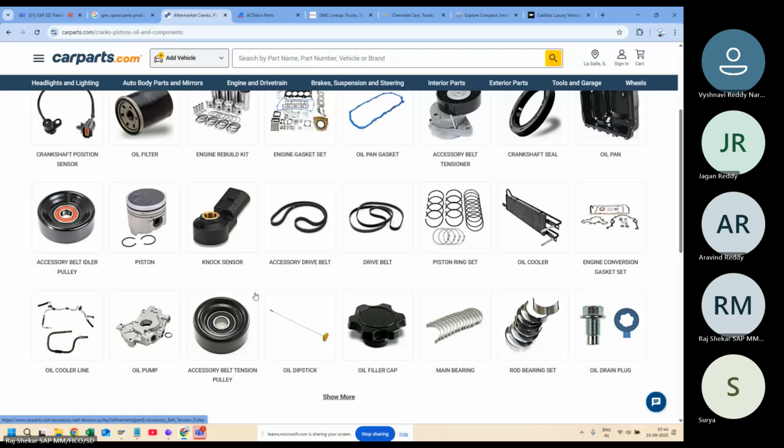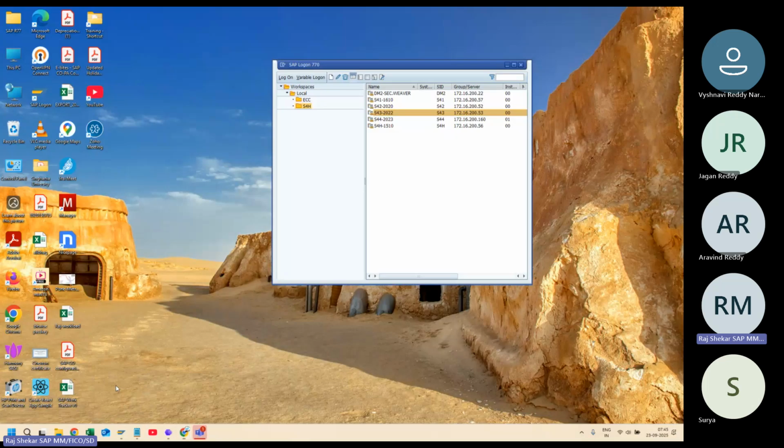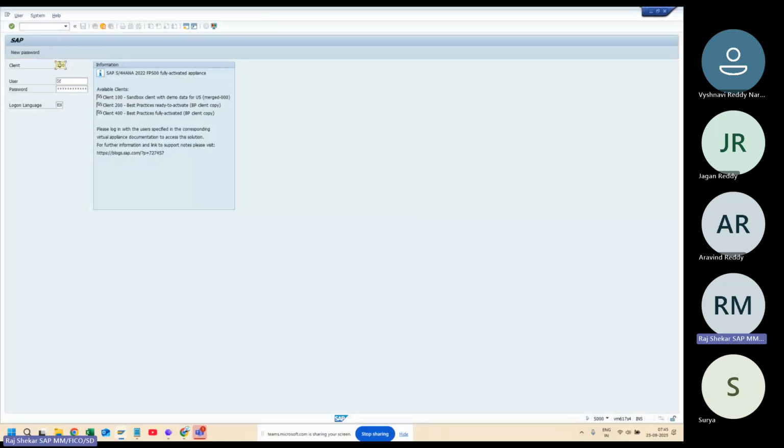Understood? So you no need to go and create all these materials one by one in SAP. Why I am showing you is, once the upload is done and if a new product is launched or you want to enter a new product, how to do that? At that time the end user will be doing it one by one, not you, you will be the consultant, right? Your job is to teach them how to use it. You should support them.